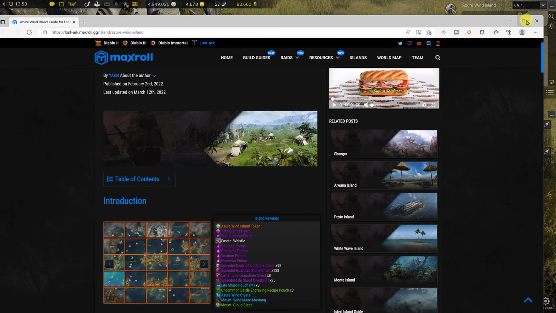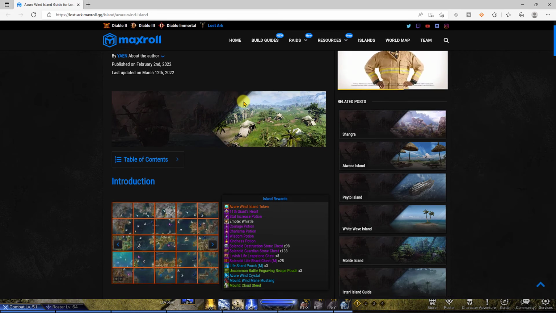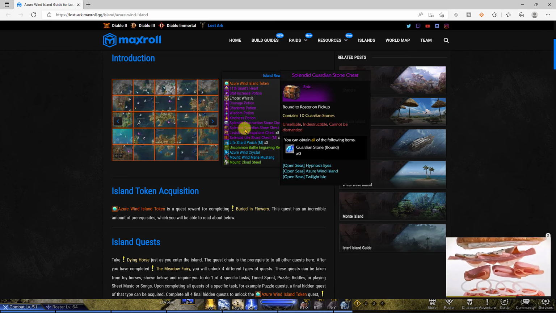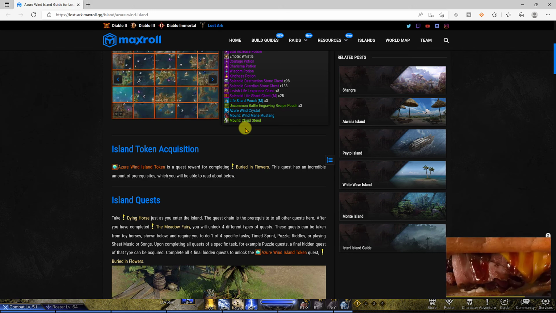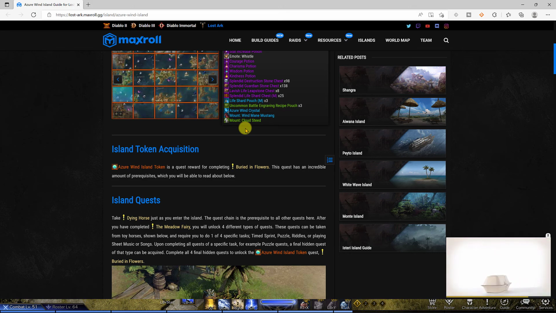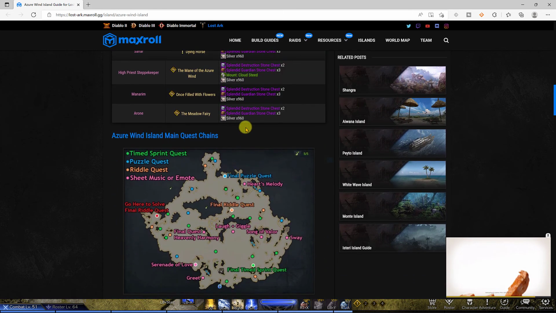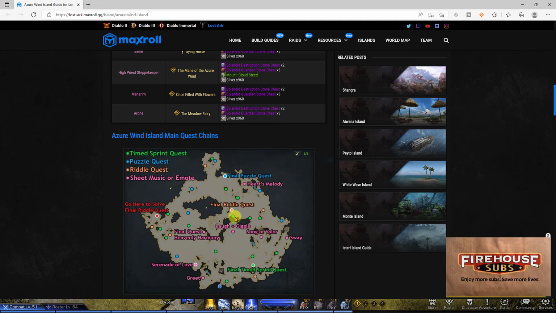I'm going to have Maxwell on the screen, and if you go and look for the Azure Island, then you will see it is a very long quest and there is so much to do. But the good thing is you get so many materials for tier 2 that it is worth it. If you look at this stuff here on Maxwell, this is the map and these are all those mini quests that you have to do.